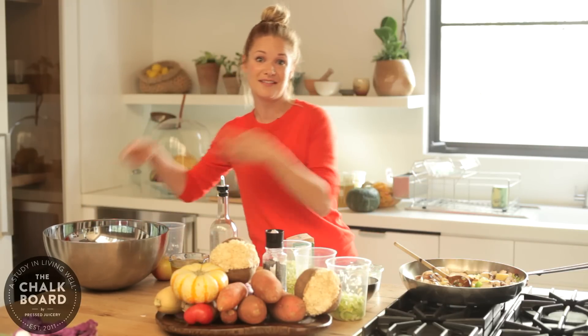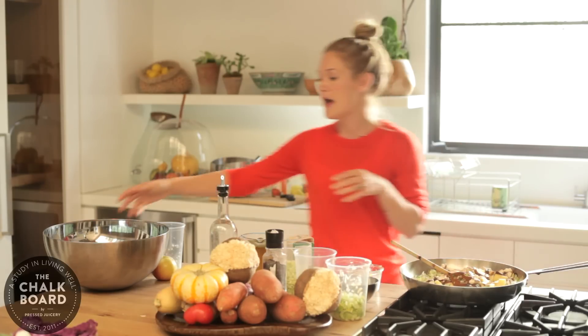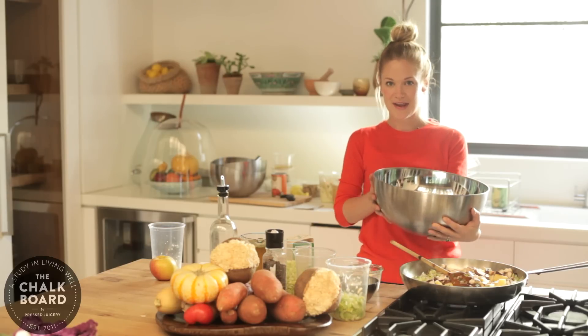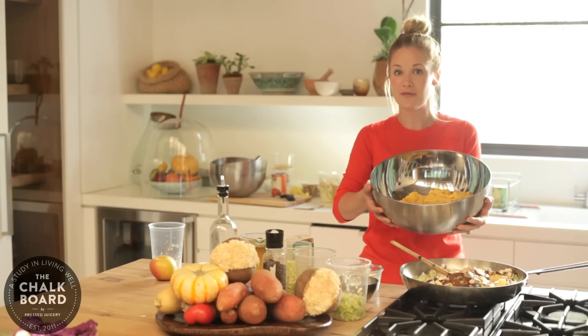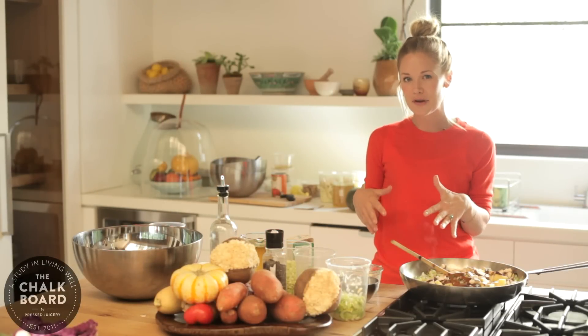You want it to later sop up all of the yummy sauce of the vegetable stock that I also made. As soon as this is all cooked down, I'm going to mix it in with the cornbread, add a cup or so of stock, and then put it into a 9x13. All of this could be done the night before, and then you're going to bake it for your Thanksgiving dinner at 350 for 25-30 minutes.